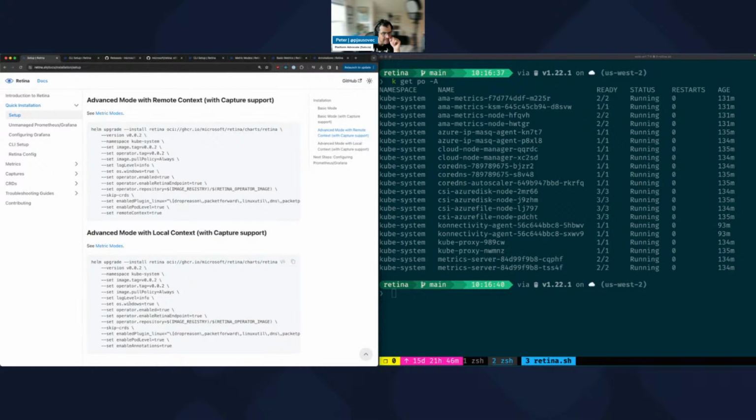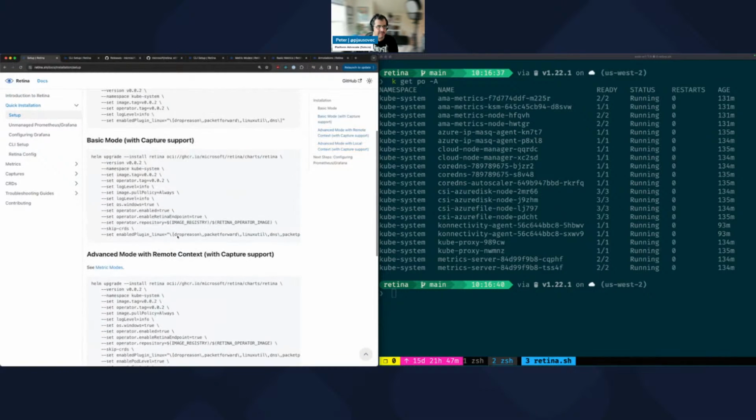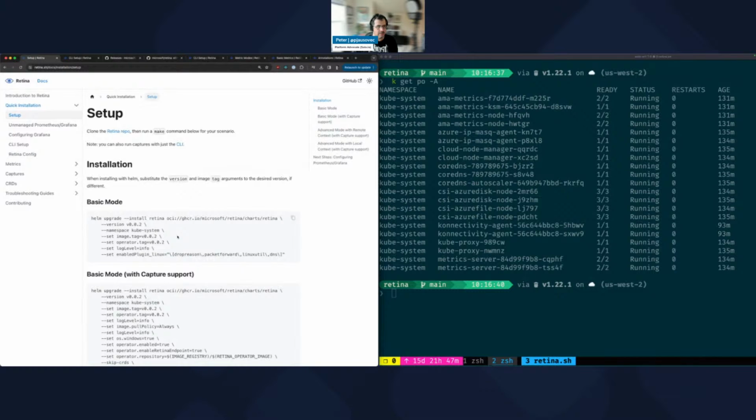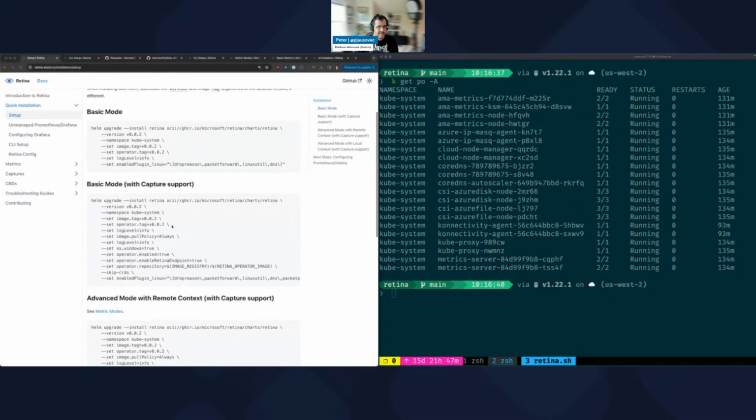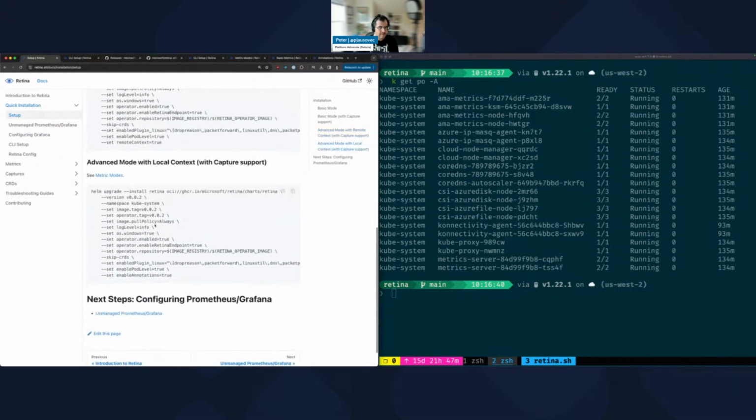Retina endpoint enable. These two look the same. Enable. Oh, okay, there you go. So enable context equals true, and this one has enable annotations equals true. All right, well, what do we want to pick? Let's do basic first, and then we'll see. But I really want to get the pod level things as well. So maybe we do this one.